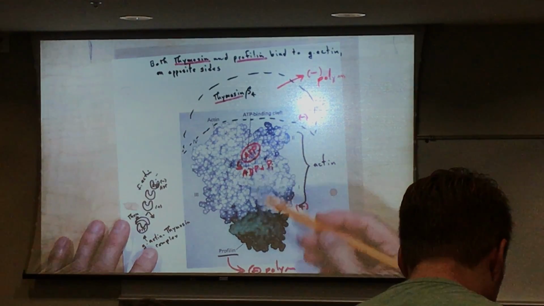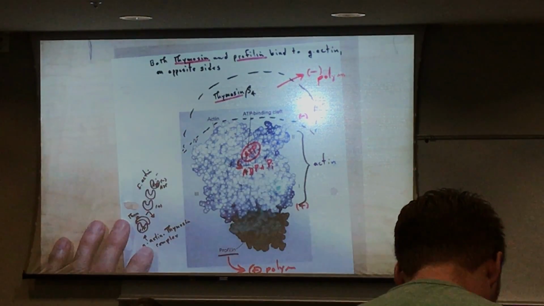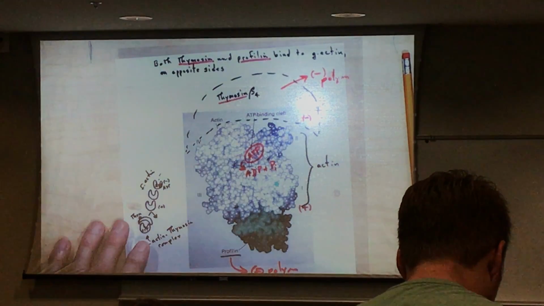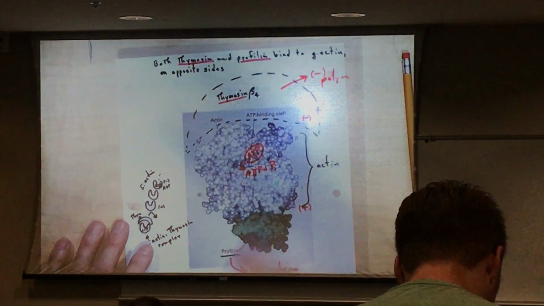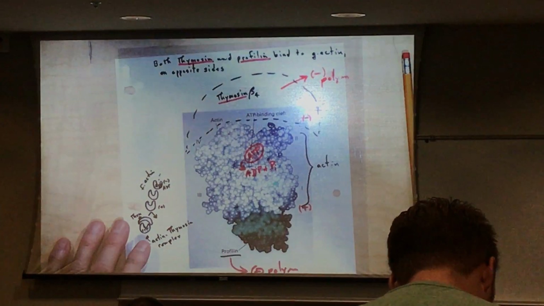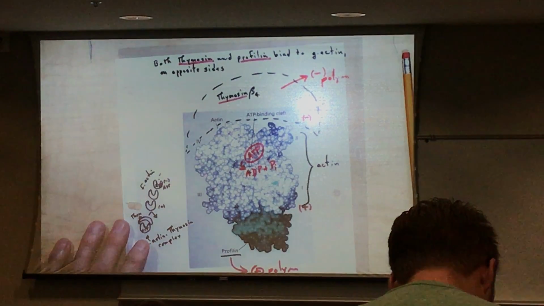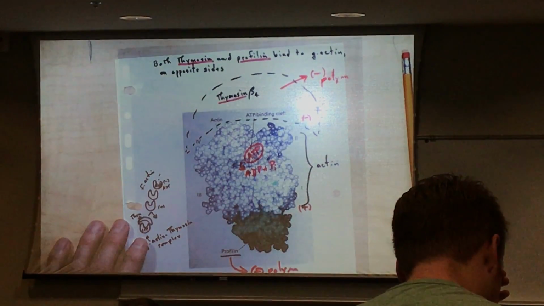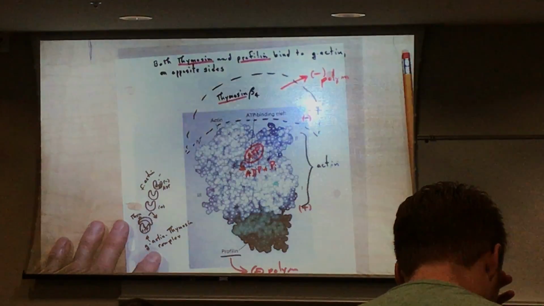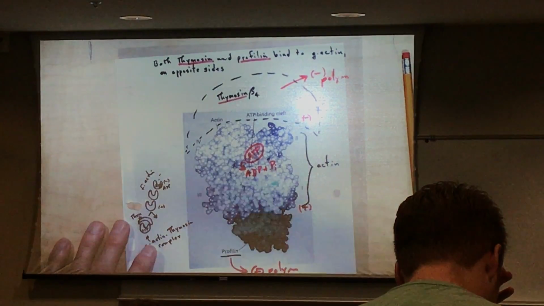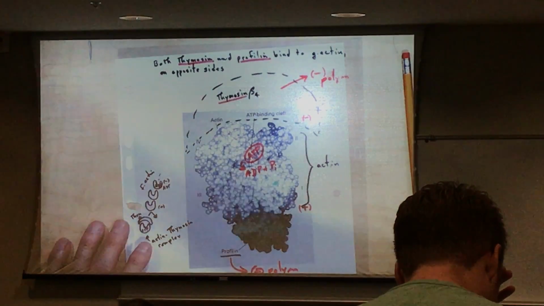Now, maybe I'll just begin by saying that inside of cells, there's such a high concentration of actin that you would think almost all the actin would be in the polymerized form, but that's not true. Only about half of the actin is polymerized as actin filaments. The rest of it is as a pool of monomeric actin. So obviously we're seeing regulation, not just physical chemistry, as we see in the test tube.